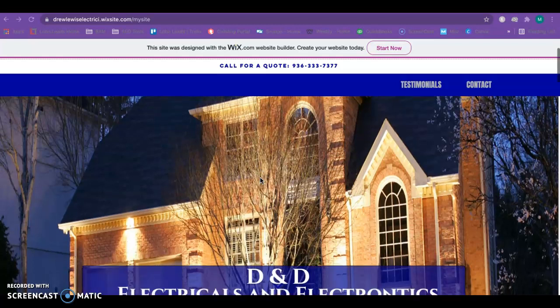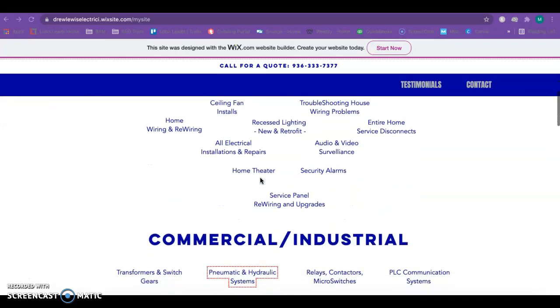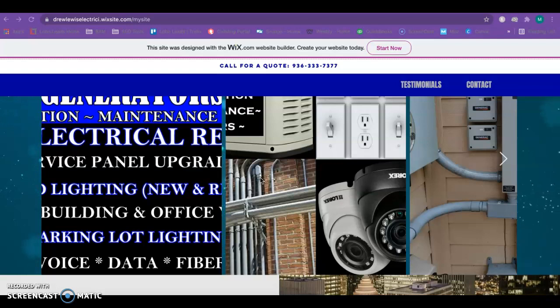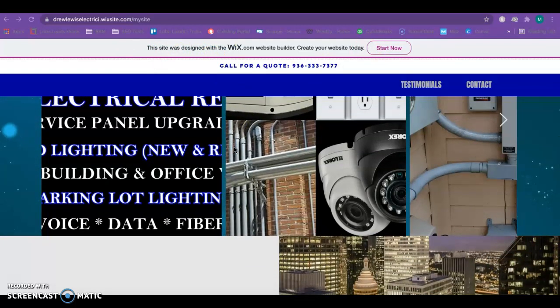So content is anything on the homepage of your site that Google can read. So all the text on the homepage, all the text within your images, and whatever your images are saved as. Now, to be considered authority in Google's eyes, you're going to want to have at least 1,500 to 2,000 words on your homepage. And you're going to want it to be stuffed with content that has to do with buyer intent. So for you specifically, you'd be looking at things like Electrician, Spring, Texas, or Spring, Texas, Electrician, and then you can use other keywords for other service areas that you want to serve in order to rank higher in those locations as well. So that way when anyone types in those searches into Google, your website will pop right up there.